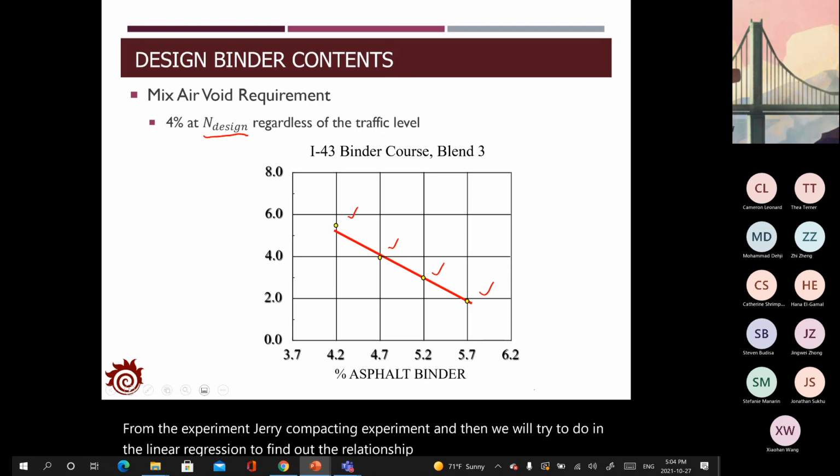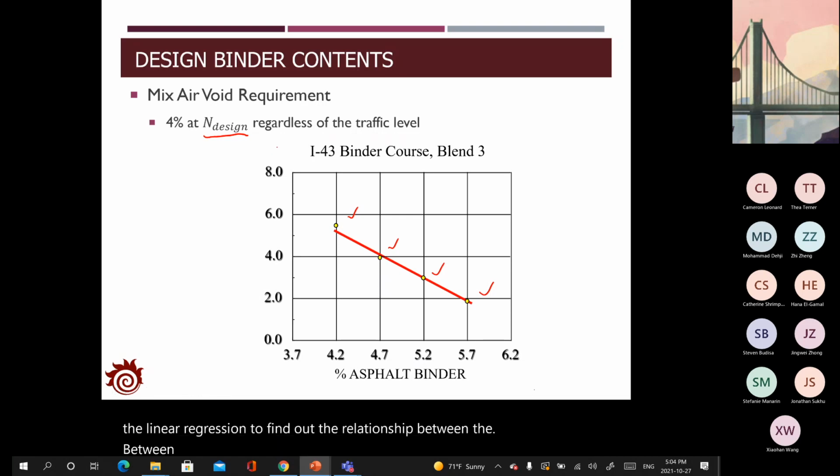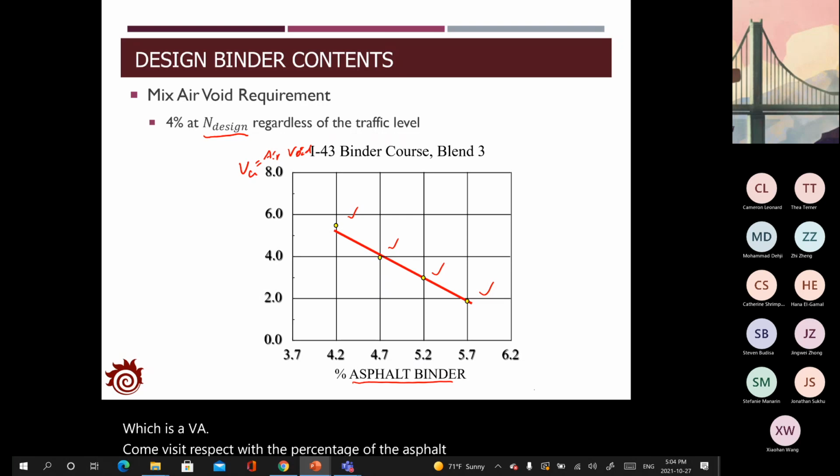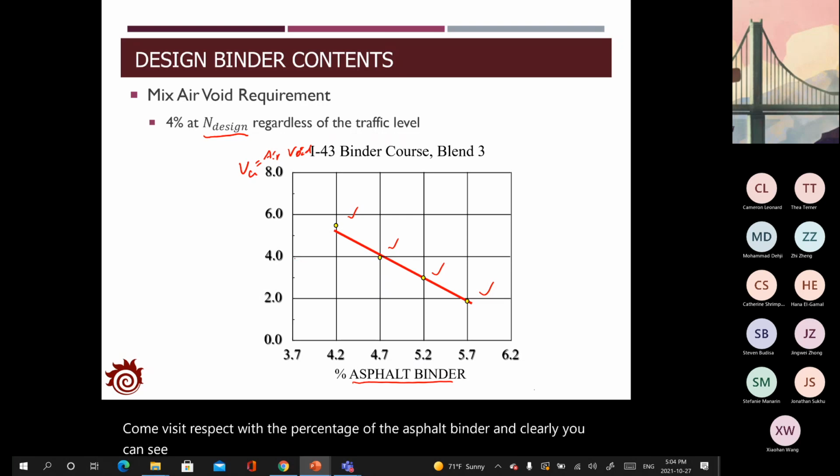the air void. The vertical axis is the air void, which is VA, with respect to the percentage of the asphalt binder, and clearly you can see that at the 4% air void, the asphalt binder is 4.7%.